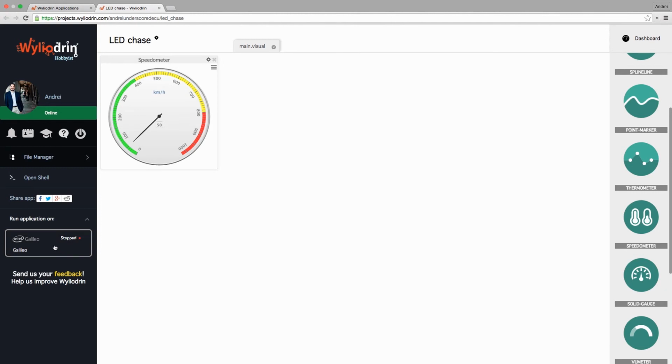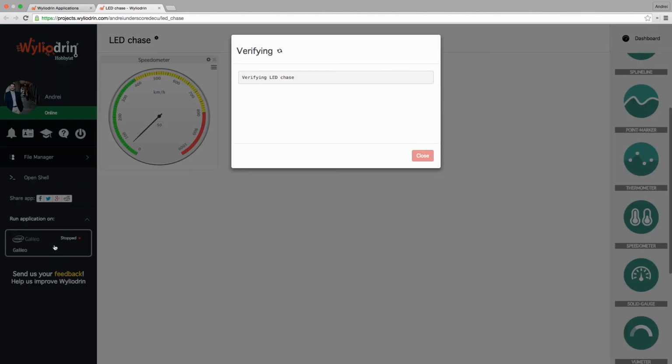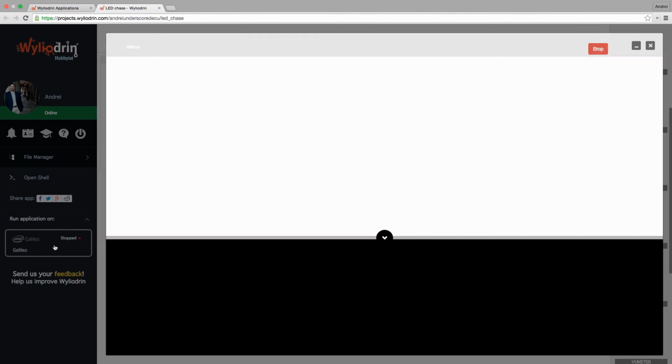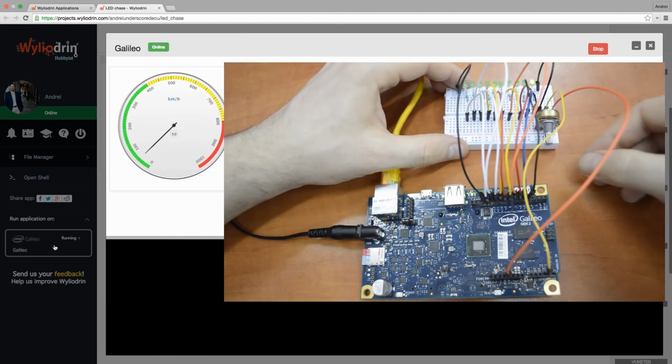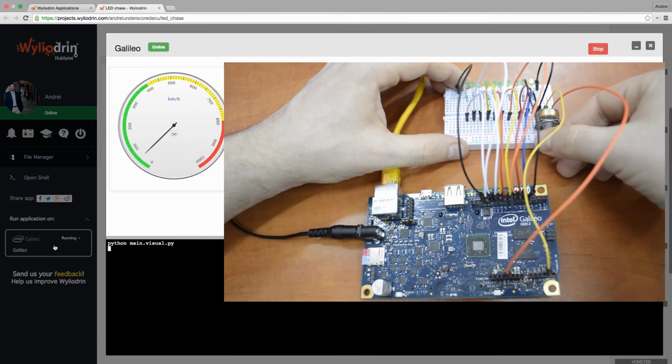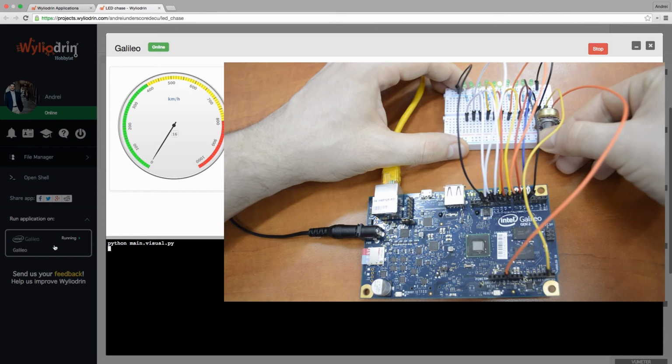My board is connected, so let's just deploy the application. Initially, once again, my potentiometer is at 0. You can see the board is starting up right now. I'm going to slowly move up. As you can see, the signal is updating and the speed of the LED changing is increasing as well. I'm going to double that value to around 800, and you can already see it's speeding up considerably. And then the maximum value this one can reach is close to 1000 now.